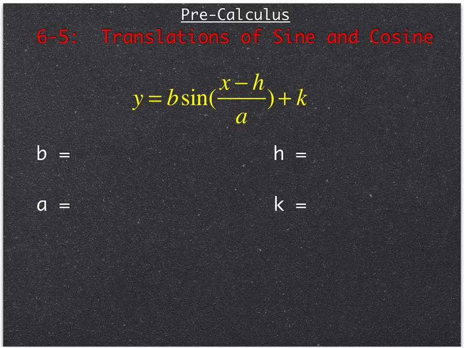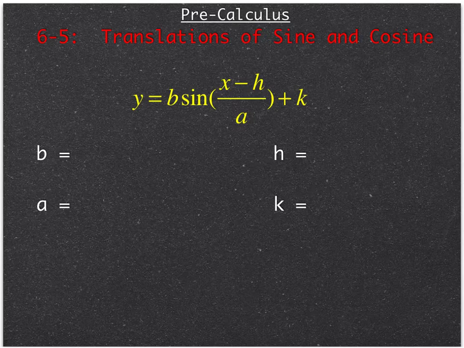But we're really going to put together everything we learned in the last lesson along with this one here. This is a pretty important lesson because we'll be able to take any kind of transformation of a sine or cosine function and pick out the four key features of it and do some graphing. And then next week we'll also look at some applications of this, especially with taking and modeling some data.